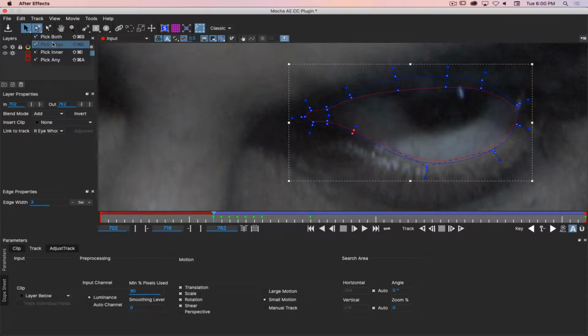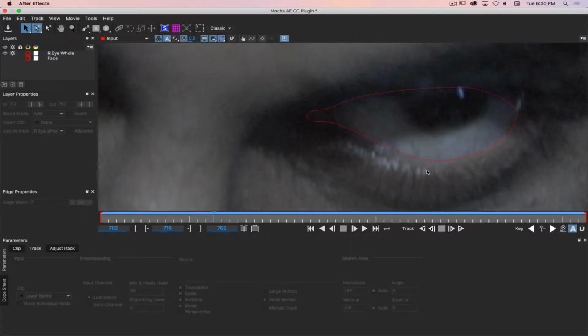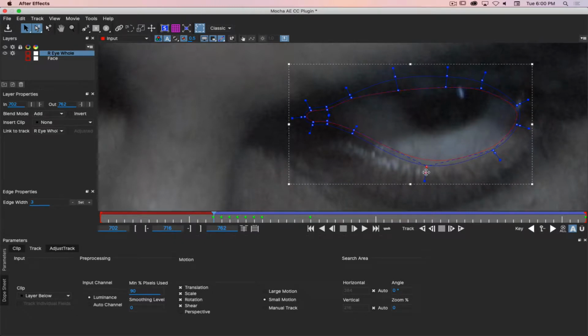Pick edge, Shift Command E to pick the edge. Take my edges on the bottom here and blur them out a little bit. Blur them out a little bit over here because the motion blur is starting to take over quite significantly. I'm going to select these 3 little nodes over here too. Shift Command, what is it? B for pick both. Shift Command B for pick both. Pull this in a little bit.